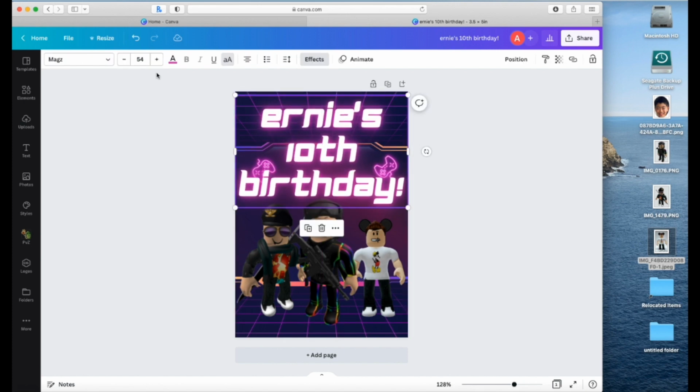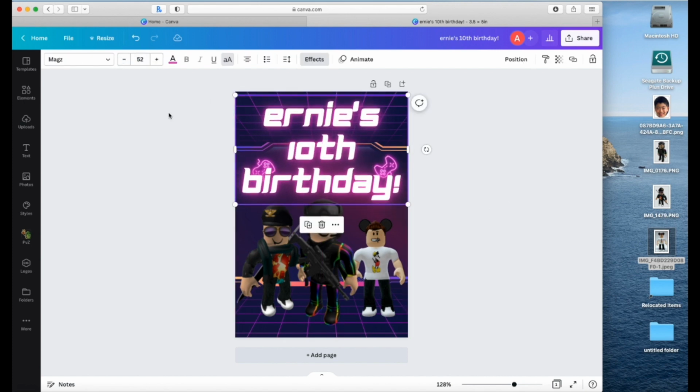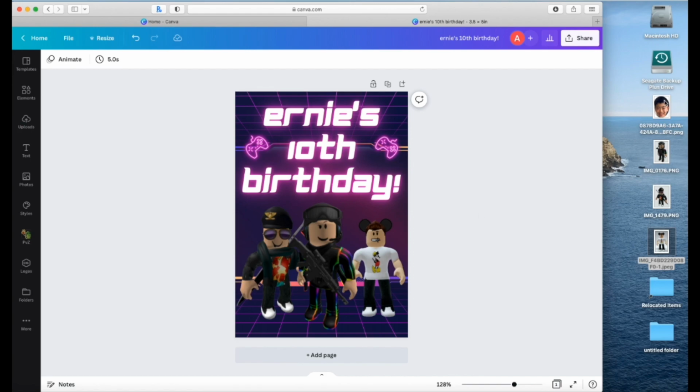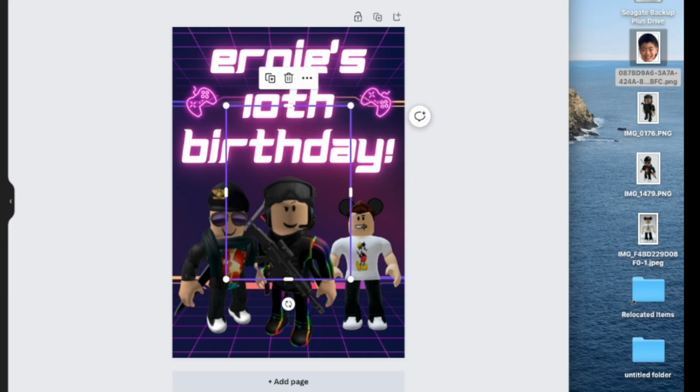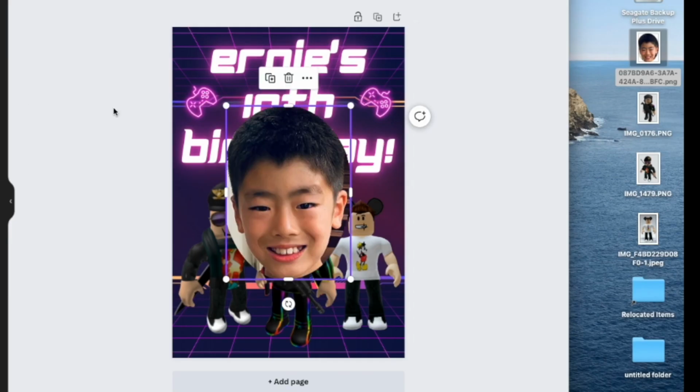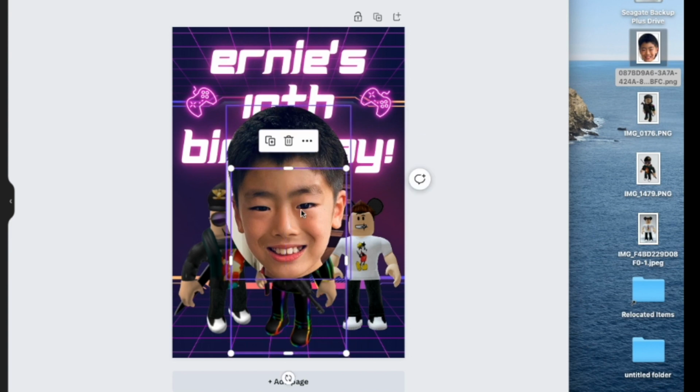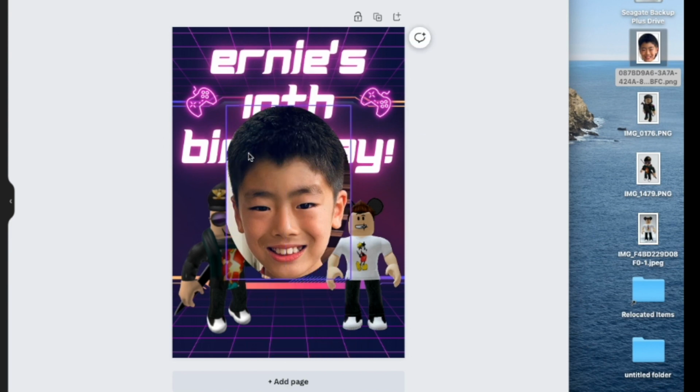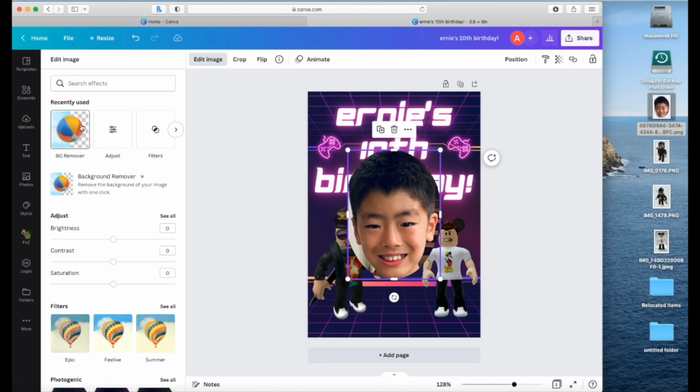And Canva has a ton of great little icons and stuff to put on it. They actually have a really good selection. Another fun option is to put their actual faces on their avatar. I thought it was funny, but I'm just gonna remove the background around his face.